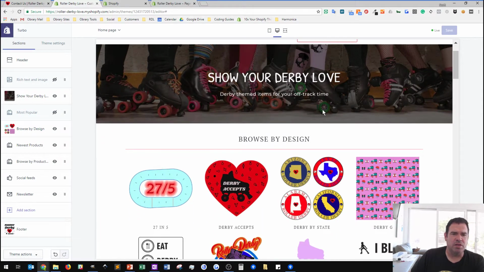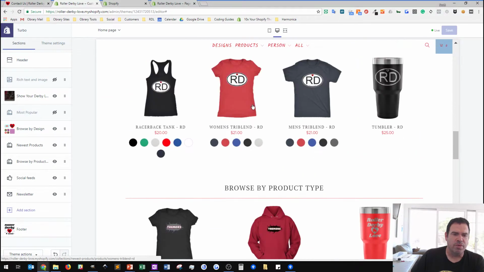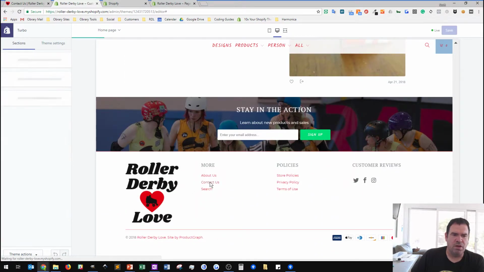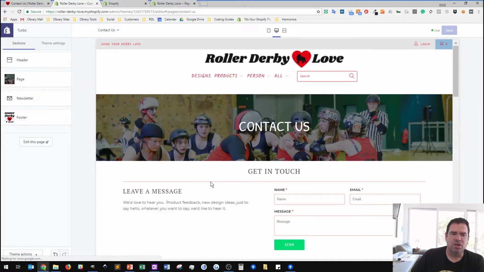But what we're looking at doing here is editing the Contact Us page. So in this theme editor, on the right-hand side, this whole section I'm looking at here, there's a full page preview mode. And over on the left-hand side, there's a theme customization options panel. So anything that I do on this right-hand side is actually going to change the screen there. For example, I'm going to scroll down to the footer, and that's where I have the link to the Contact Us page. And I'm going to click on Contact Us. And it's going to open up the Contact Us page. And then on the left, it's going to reload the theme customization functionality so that I can edit this page.